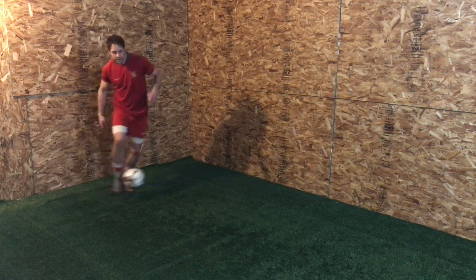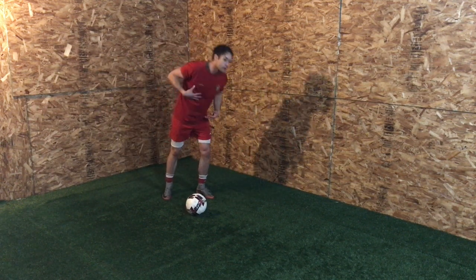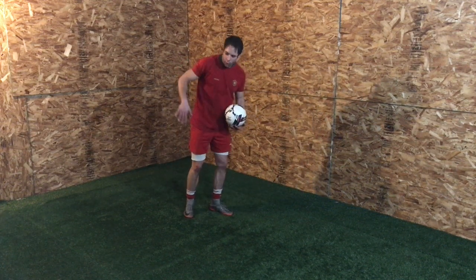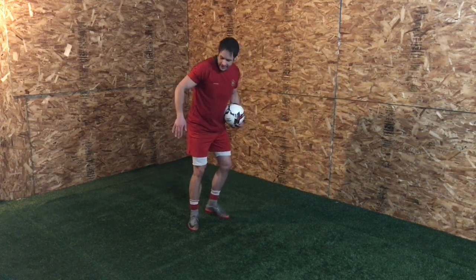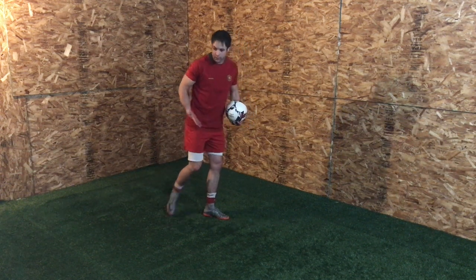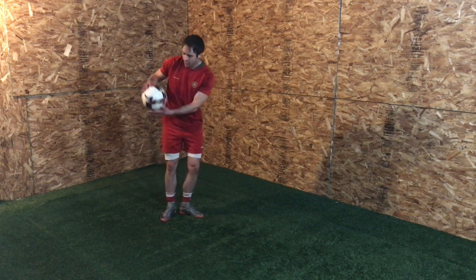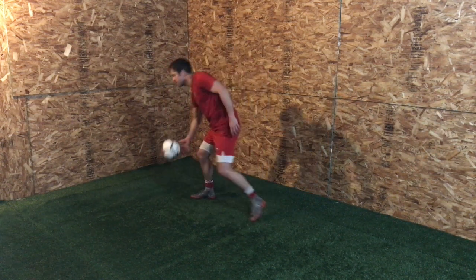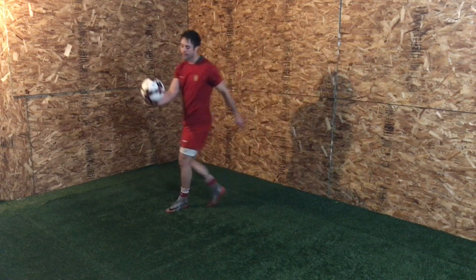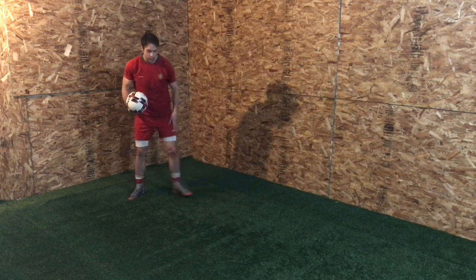Okay, but there, got the skill, but it's going backwards. I want that to come forward, so I need to lean over a bit more. I'm popping here, and I'm popping the ball up, and I'm hitting with the inside of my foot. I'm not hitting laces down. You could do that if you got that technique. For me, I'm hitting more with the inside of the foot into the ground, but I want it to come forward. So I have to have my body movement going that way.